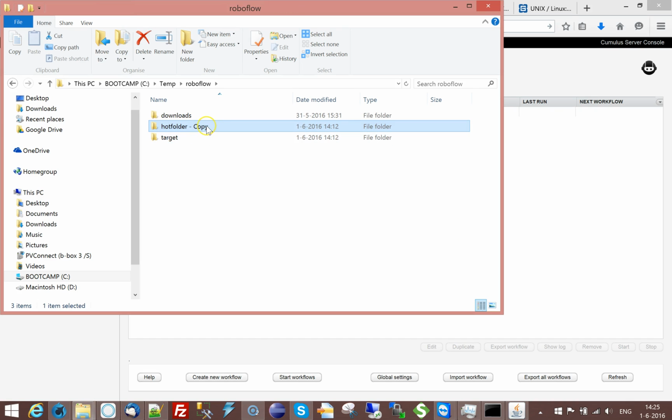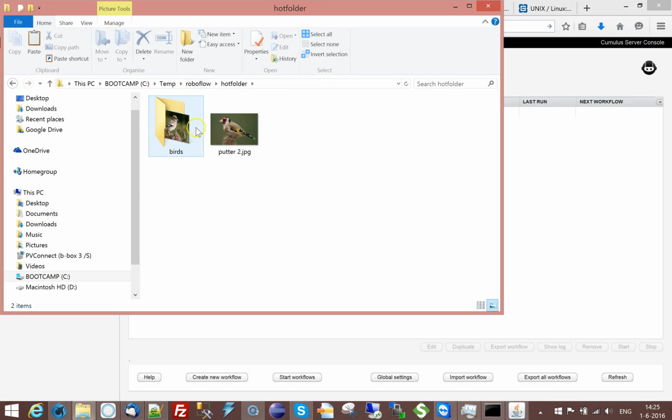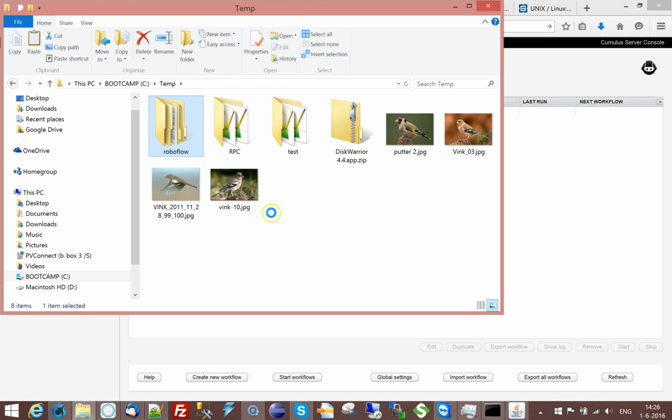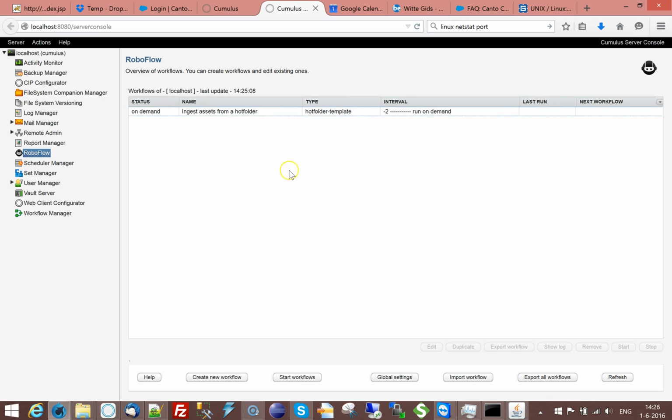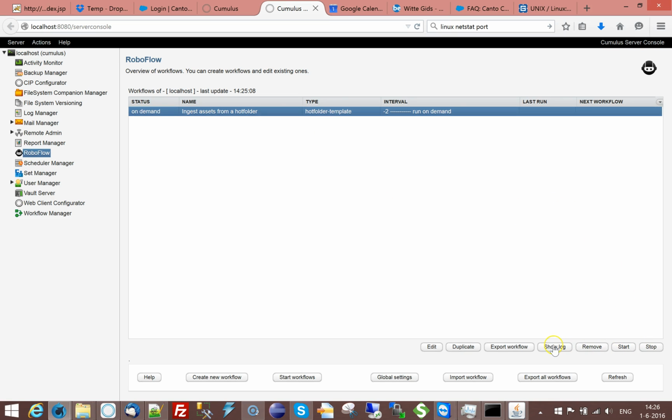I'm calling this simply the hot folder. Taking a copy that I don't lose it again. You see, at this point this is empty. At this point this is having the putter, and then another bird, and then another bird, and then another bird. So now we can reproduce that by running the workflow in the target folder.